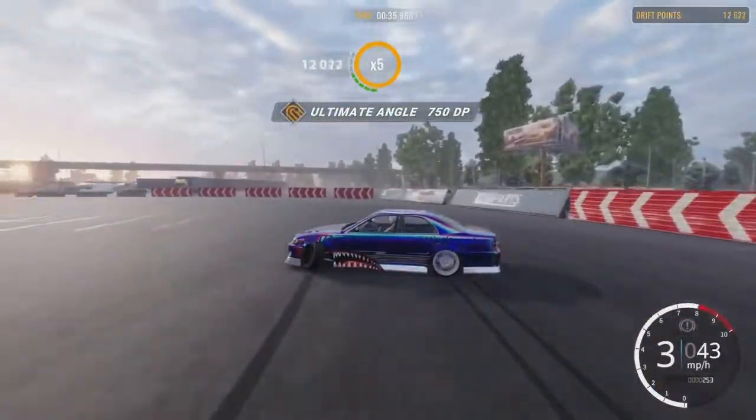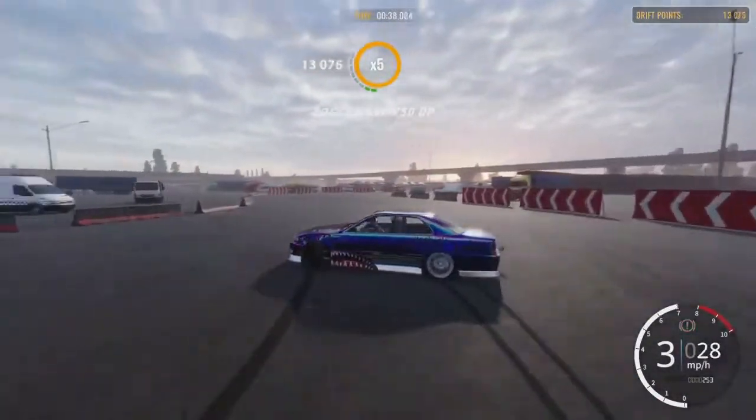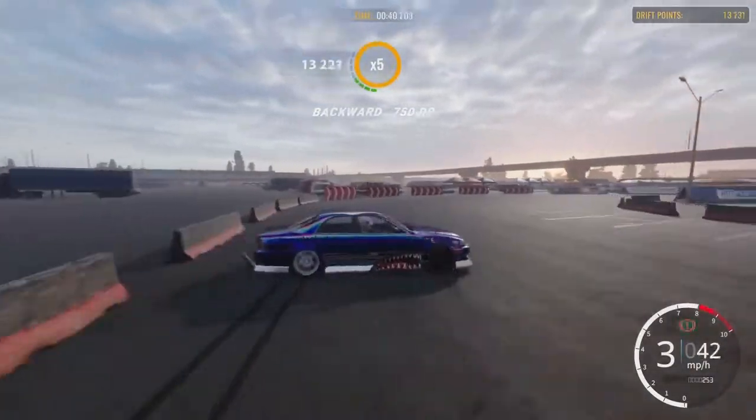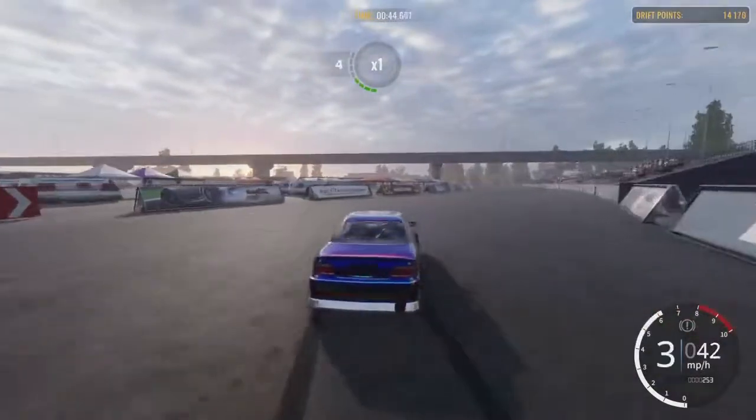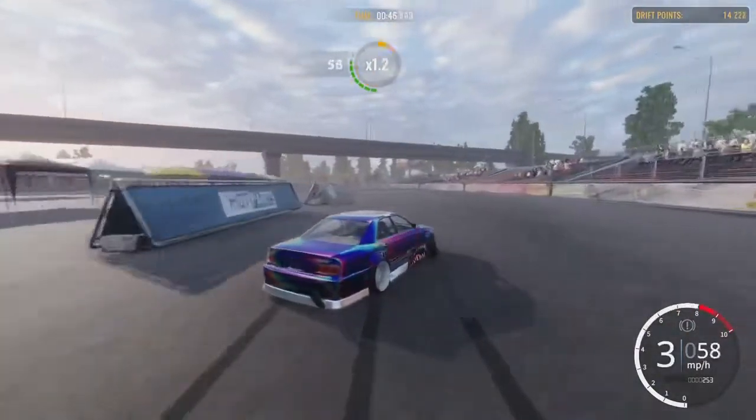Come through this corner really nice. Lost a little bit of angle through there, but we're good. Oh, shoot, I messed up. I've never played this game a lot on wheels, so I am kind of bad.